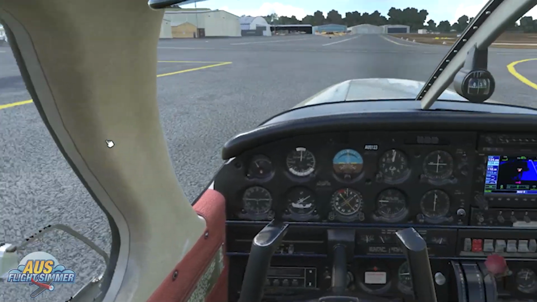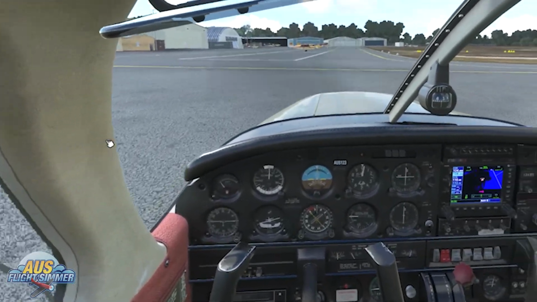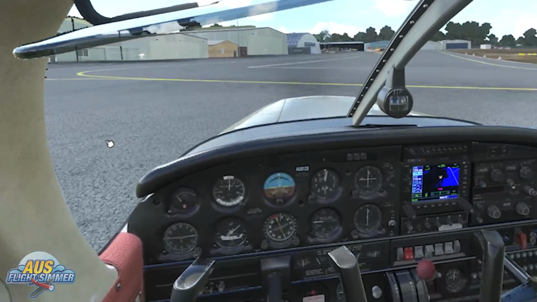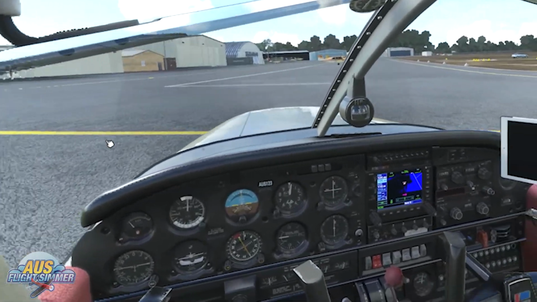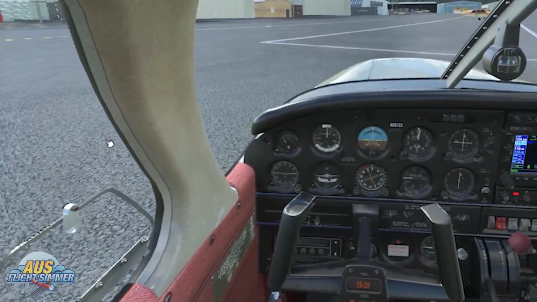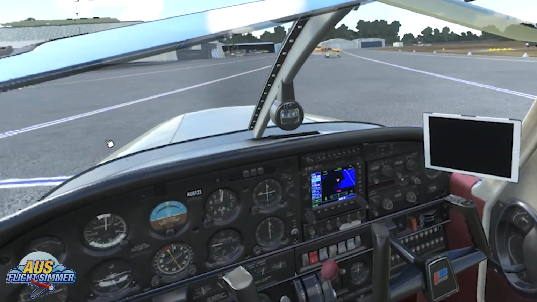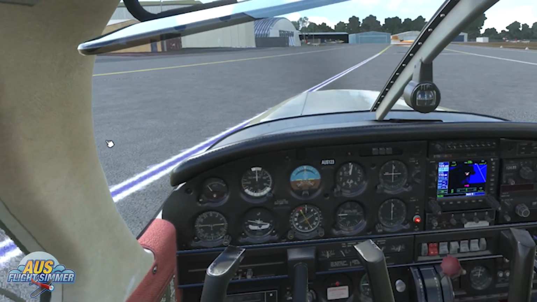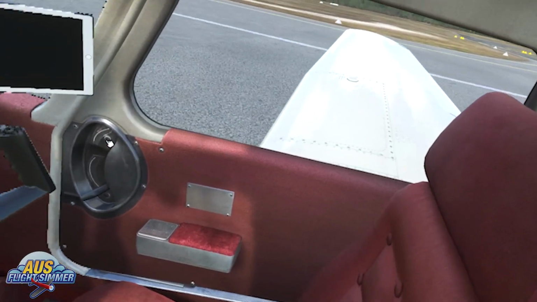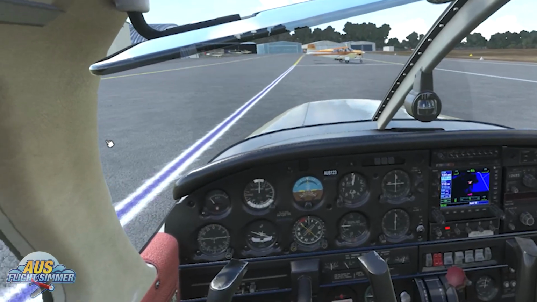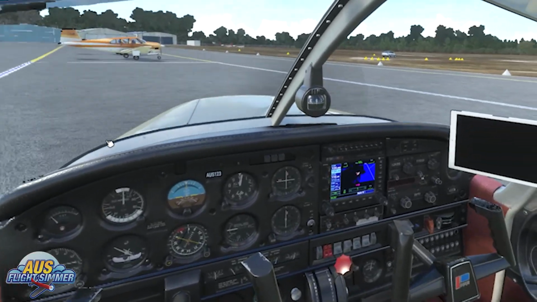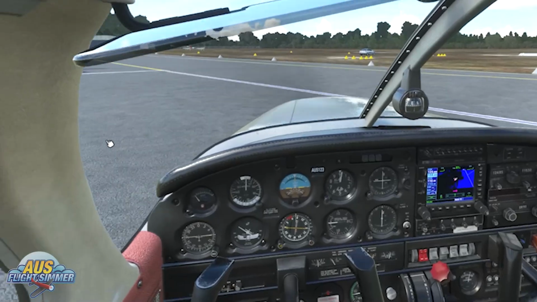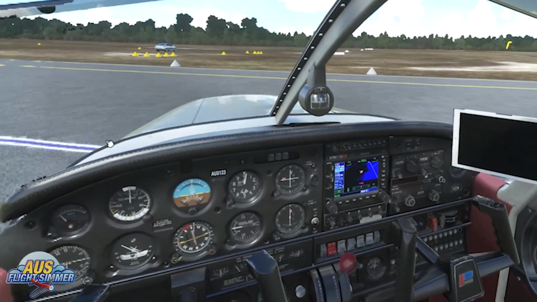That is due to the Reverb G2. It has a sweet spot, which is the center of the screen, where it will give you the most clarity and sharpness, and towards just out of your eyesight, it gets a little bit blurry. So that's just some of the trade-offs you have to take with the different headsets and the different types of lenses. But like I said, what I see in the headset is completely different to the imaging that you guys see here through the YouTube video.